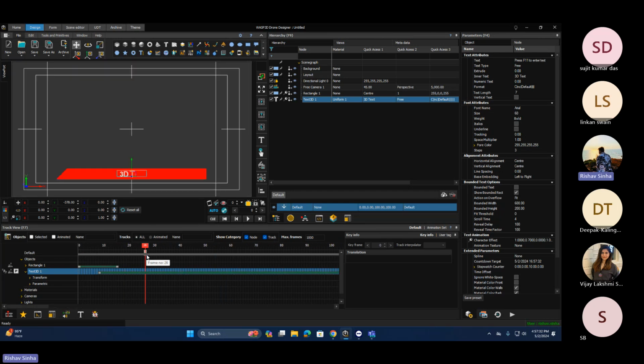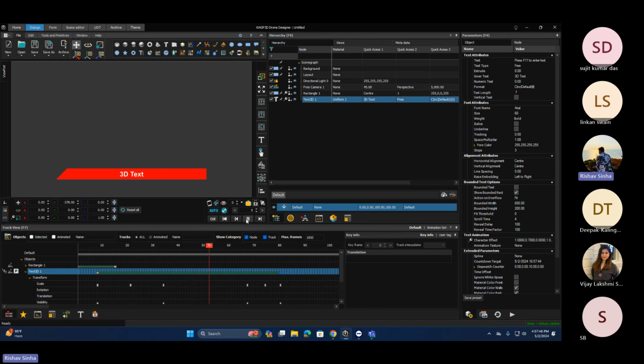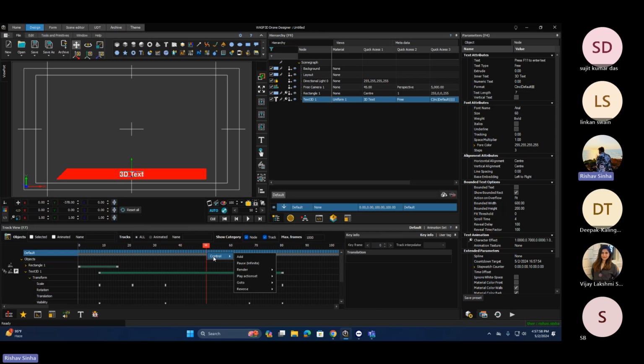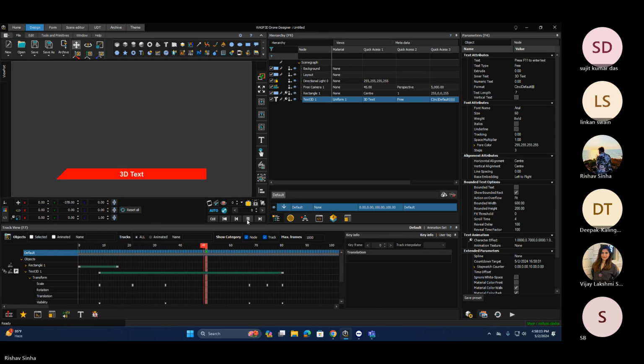So I want my text to be a little faster. So what can we do? I'll just select the last keyframe of this text animation and I'll just drag it like this. Now it will be a little bit faster. Now the text came and it went out. So I'll have to put a pause infinite. Now the text appeared properly right here. Then on this 50th frame, I'll give a pause infinite. Now it is stuck right here. So this was a pause infinite on the default, so I'll have to release it manually using this play button again like this.